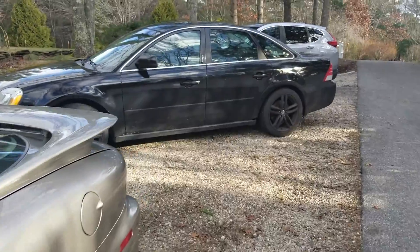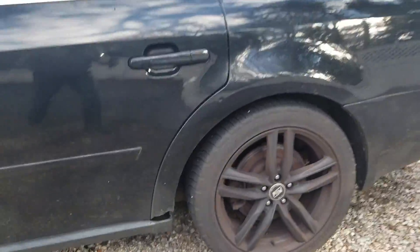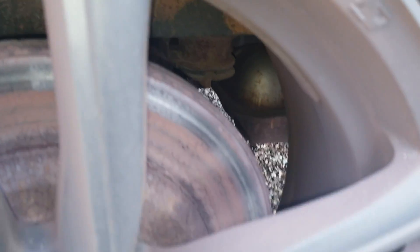Here it is — 2005 Mercury Montego all-wheel drive. You can see it's just got the orange rust coating on the wheel; we need to get that squared away. I can't pull it in the garage because my plow is in there right now. So let's just move the car into the driveway and off the gravel — don't jack up a car in gravel. You hear that? I hope we can hear that — so that's pretty bad.